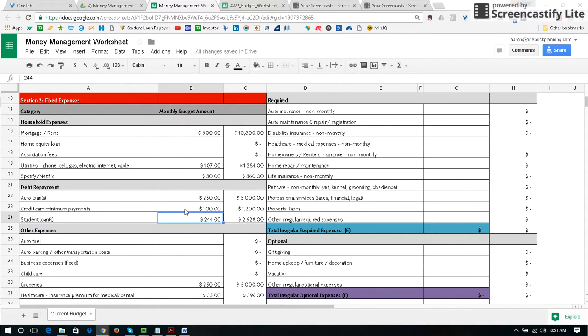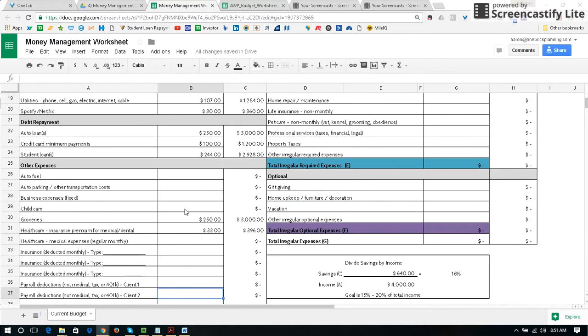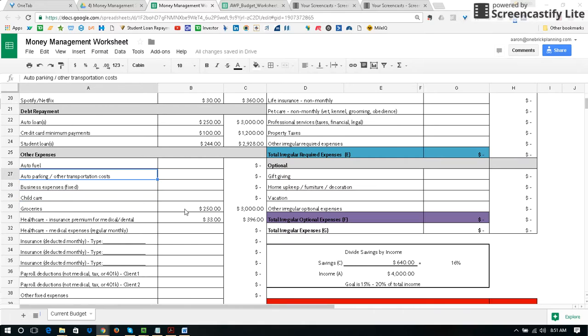Student loans, that's a good spot to put that. That's a fixed expense that comes out each month. Other expenses: auto, fuel, parking, business expenses, childcare, grocery. Grocery could actually go in the discretionary field. That's something that's a personal preference.